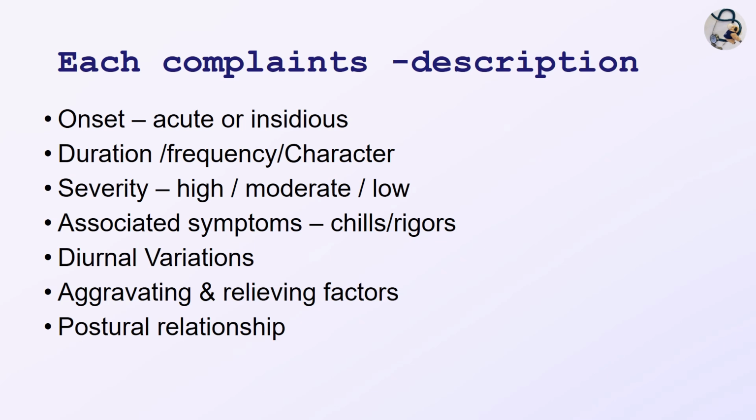Then you talk about the associated symptoms. Suppose you say fever, associated symptoms can be chills, rigor. And then you talk about the diurnal variation of this complaint, any aggravating or relieving factors for the complaint, and postural relationships. Many times you require postural relationship of these complaints. So this is just a general description for any complaint.